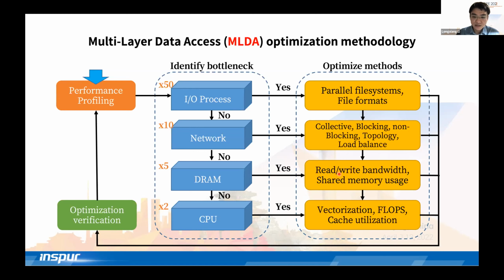360 seconds. Based on the multi-layer data size optimization method, we use 4 steps to optimize this weather and ocean application, including the I/O, the network, memory, and the CPU parts. In the 4 boxes, we have summarized all the operations in each step. In the following part, we will give more detailed descriptions. First, let us see the I/O optimization.